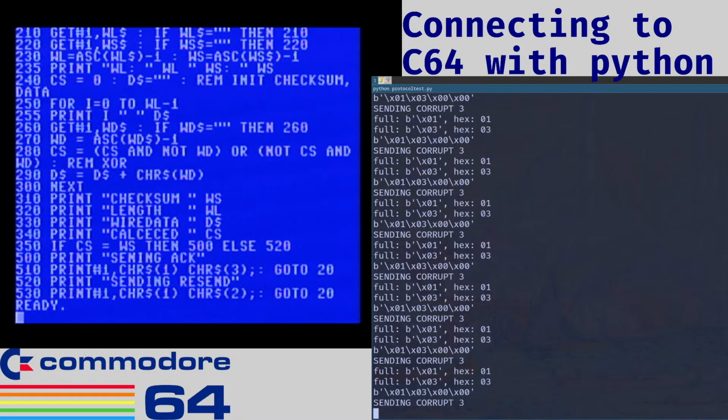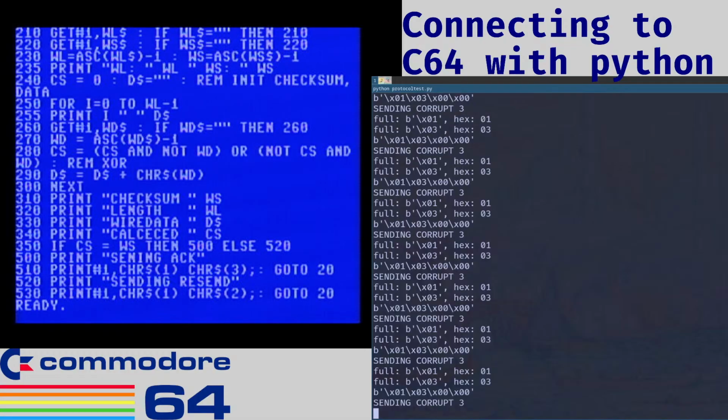The wire checksum, we're subtracting 1. Interesting. And then we calculate our data, get wire data. Okay, yeah, the wire checksum is working out, in fact.